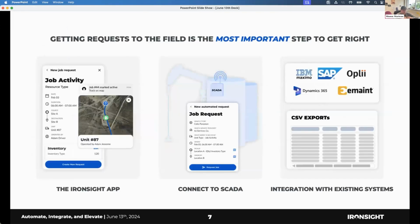So obviously we have the IronSight app: who, what, where, when, why, and it can be configured to whatever. If you're a service provider and you want to bring on one of your clients, it can be configured differently. If you're a demand side, you by now probably know we can configure it differently, and each request can have some different SCADA, that's a big one. You'll see that today. How we can integrate a bunch of different, not just fluid, but anything out in the field to put it into the workflow and get work done.